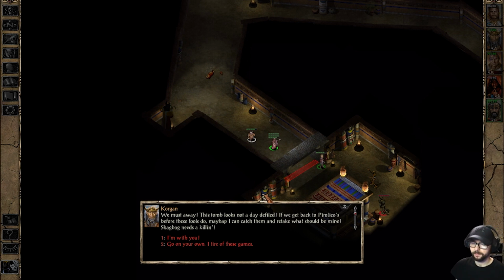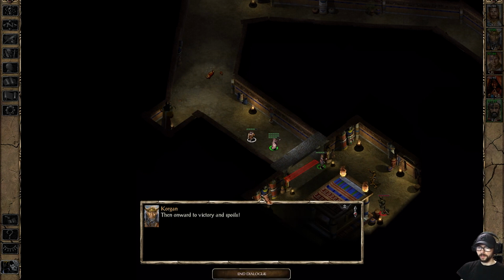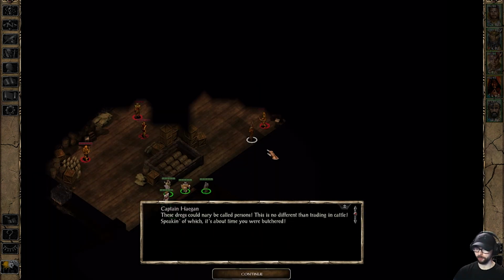For example, during a side quest, you might fight a different group of enemies. You might align yourself with a different group of people. You might have a different area that you have to go to depending on the choices that you make.